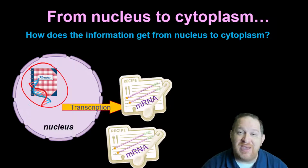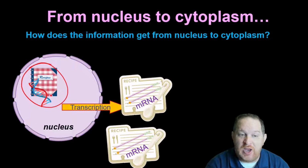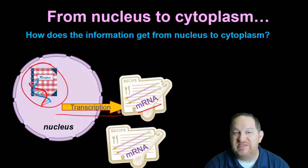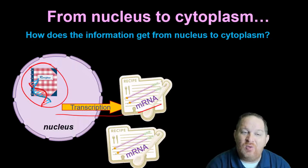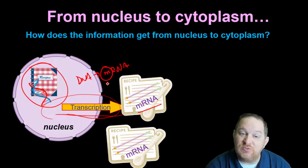Now, when we want to make a certain trait, let's talk about all the genes, for example, that make blue eyes. Those genes are held tightly in the DNA in the nucleus, but they have to be transcribed into messenger RNA. So in my analogy, let's say we wanted to make a certain recipe. So I go over to my DNA, it's the recipe book, but I don't want to make every single recipe in the book, just like I don't want to make every single protein that's in my DNA. Well, so the body picks which recipe it needs, right? So it takes a few recipes and makes a copy of them. We call that process transcription. That's the process of taking a little bit of DNA and making it into messenger RNA. So it's called messenger RNA because it's the recipe, it's carrying the message.